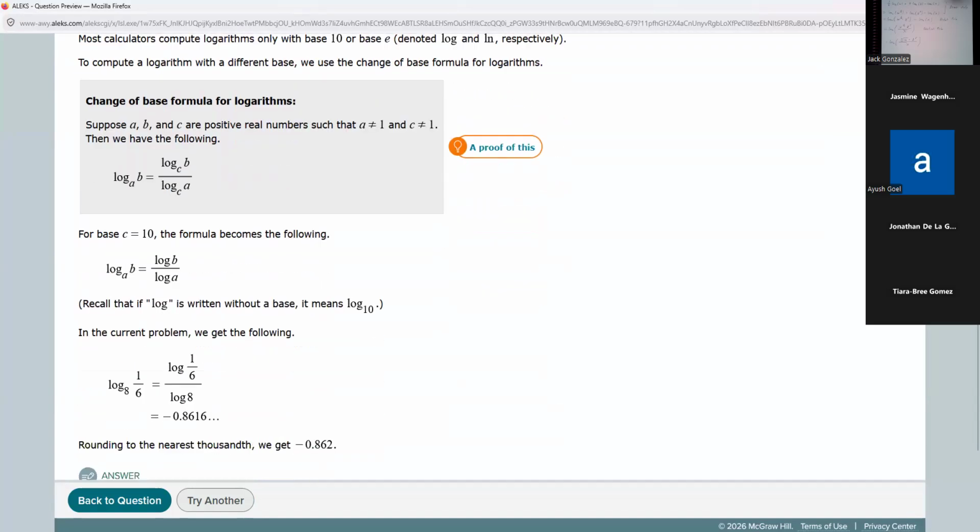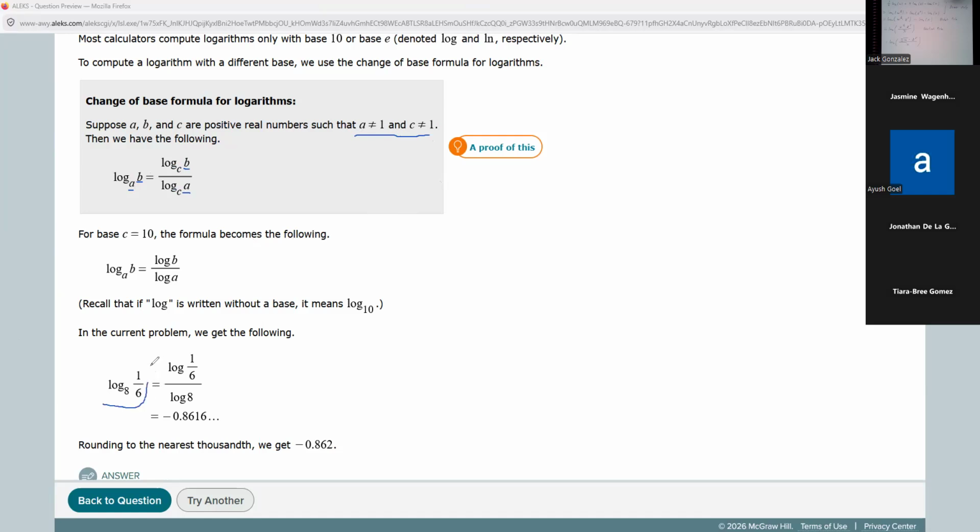But basically, it is useful though. If you have a single log with the base A and B, so these little A's and B's, you can change it to any base of your choosing as long as you put the B and the A here and here. This B and this A. The C is your choice as long as these conditions are met. You're good.